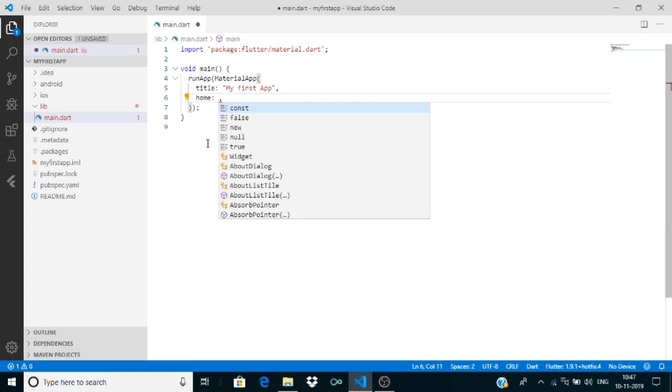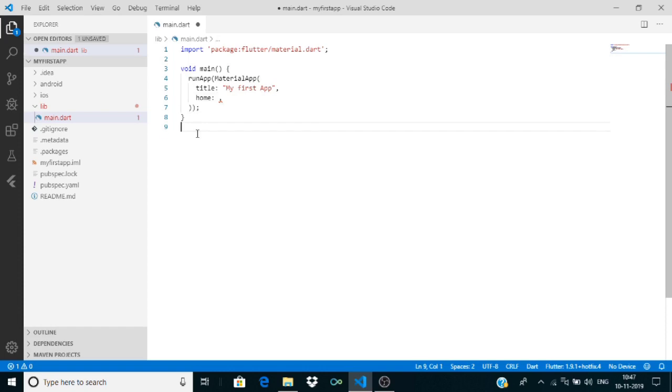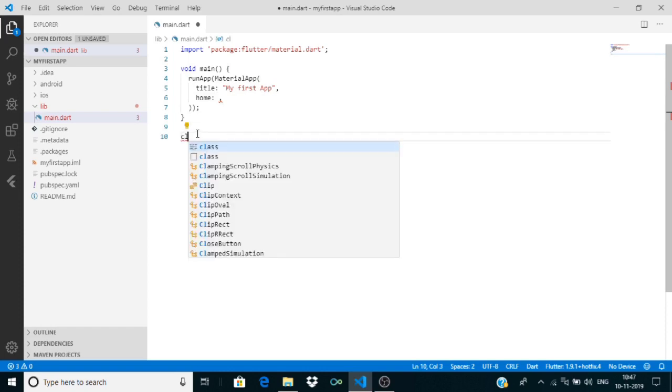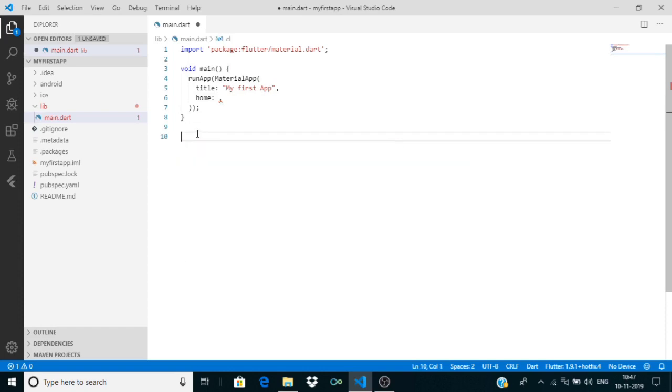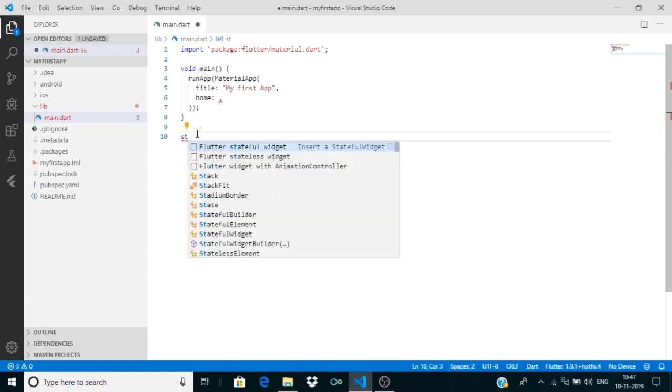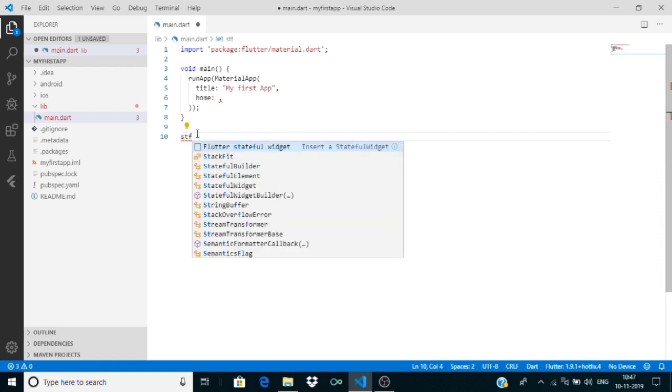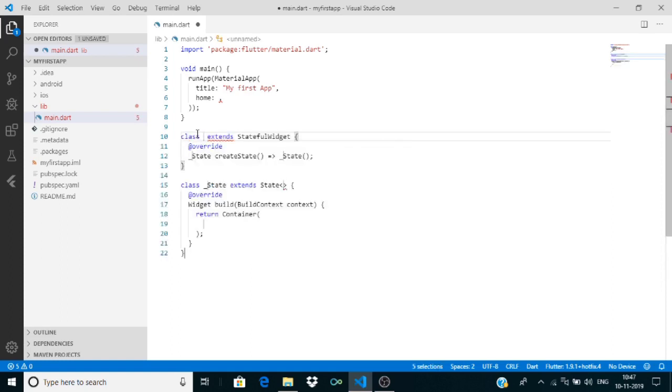First, for this I'll create a new widget, that is a stateful widget. For that I'm going to write stf, and when I hit enter all the code will be generated to create a stateful widget. Here I'm going to write Home. This is going to be the name of my widget, and here I will pass that.